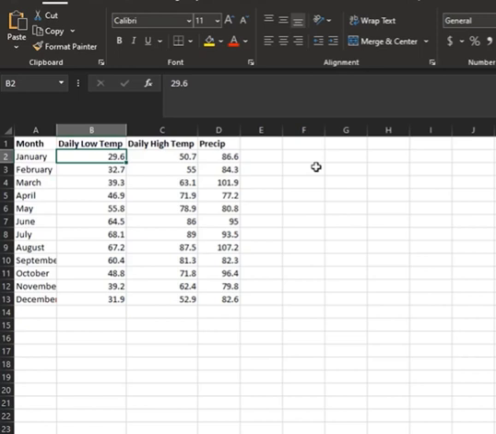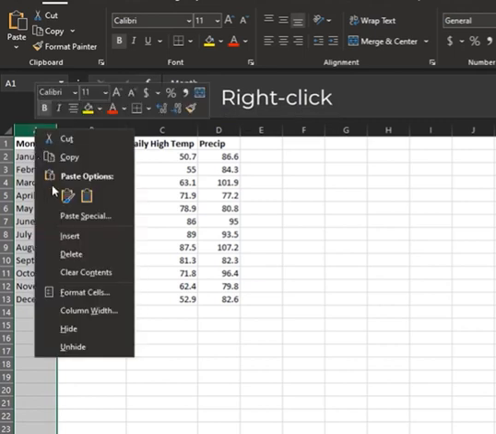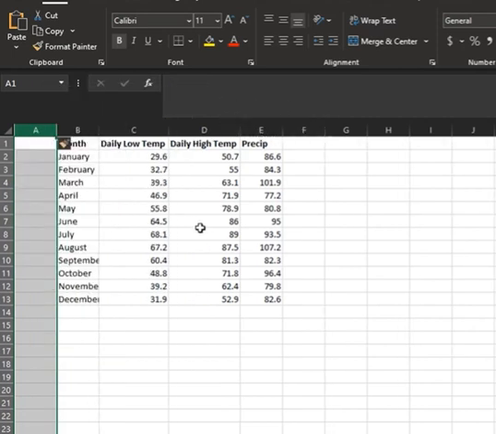Now we are going to do one last thing with the spreadsheet. We're actually going to insert another column, and this will help us keep our spreadsheet organized so that we will always know what data we are working with. I like to include an index column at the beginning. I'm going to right click on the top of this first column and click insert. This will insert a whole new column, and everything shifts over to the right. This is fantastic. I'm going to call it index.